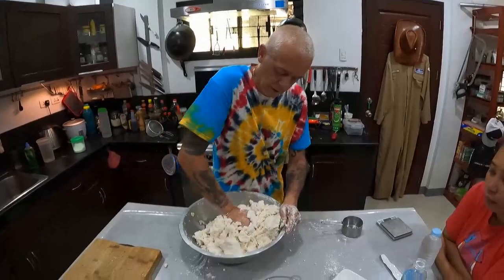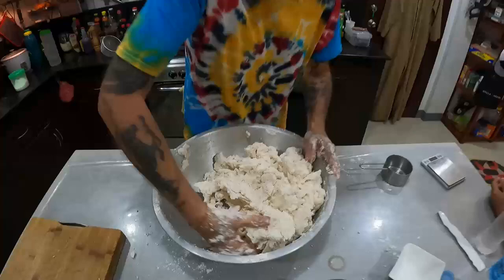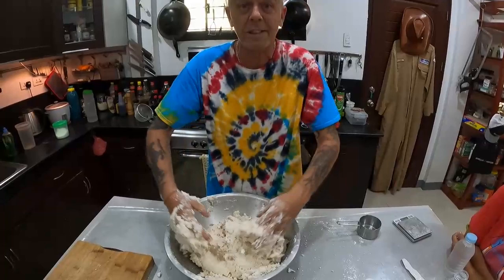So it's just coming together, and now what we'll do, we shall cover this and put it in the fridge for an hour or two and let it relax.